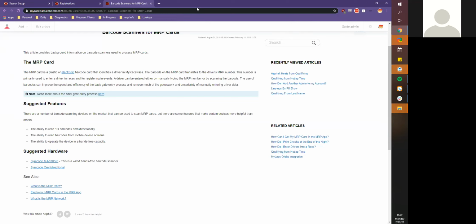Not every driver has to claim them. Again, you can also assign all those cards too. We're on back order on some of those cards, so we can't get them to you right now, but you do have that ability.